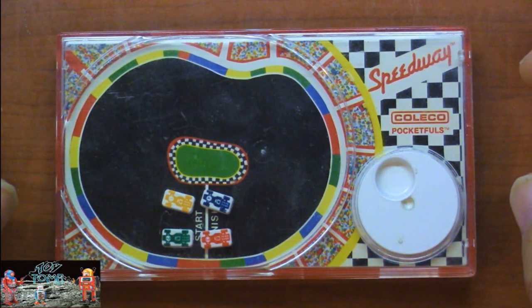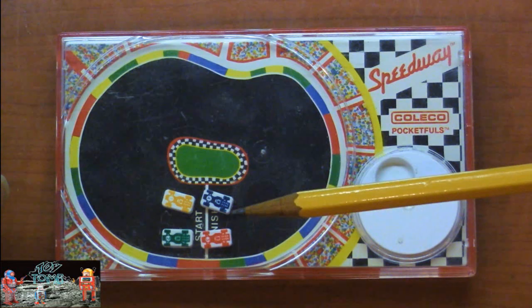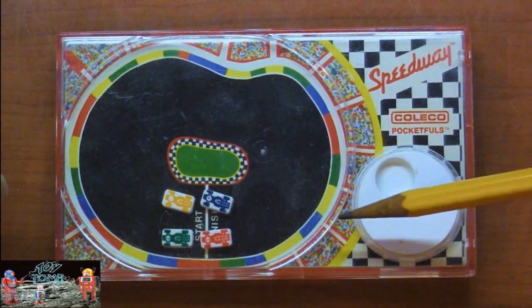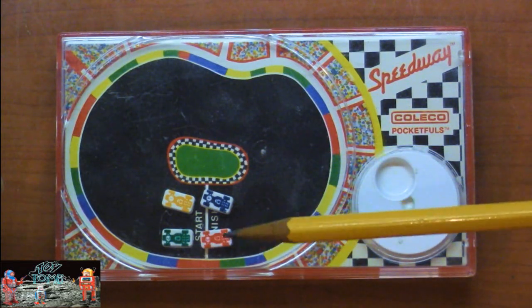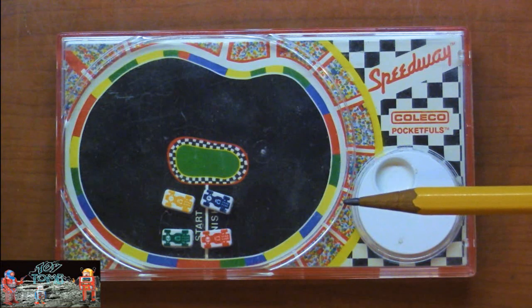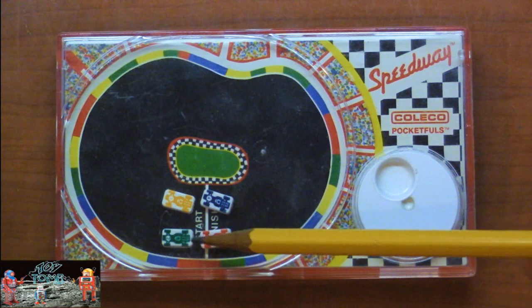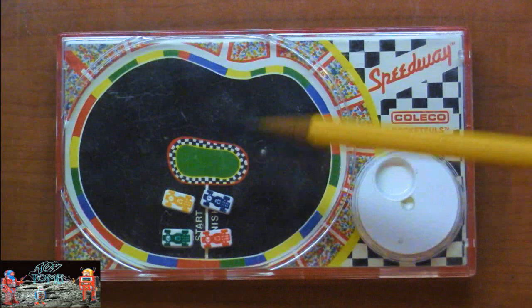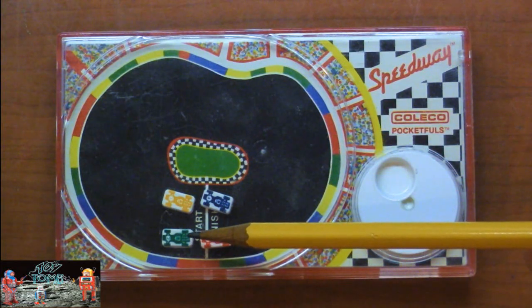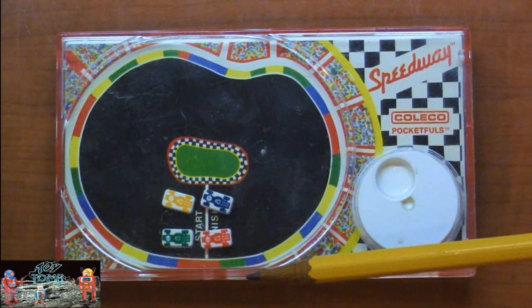So the basic object of the game, of course, is you're running a racetrack. So you start the cars like this, and you turn this little dial right here, and the cars will race around the track. Now, each car will take a turn crossing the finish line depending on how many laps you do. And if you're good at determining what position these start in, you can pretty much guess how many laps it's going to take before that car will cross. For example, maybe this car here will take 3 or 4 laps before it crosses the finish line, all that kind of stuff.